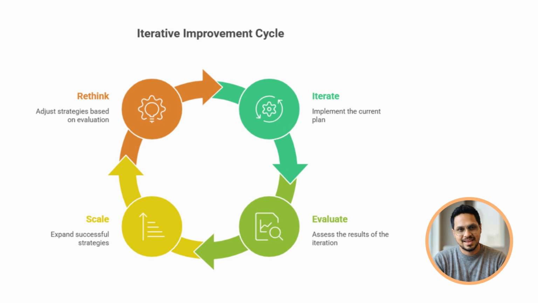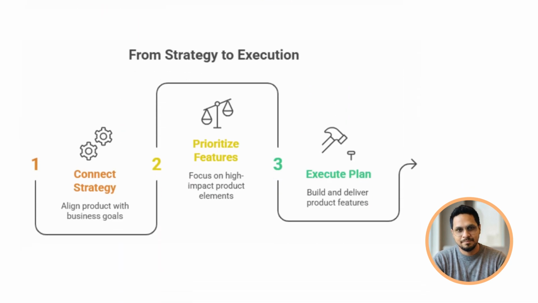Now, let's understand what a product roadmap is. Basically, a roadmap is a visual plan of what you'll build and why. It connects strategy, priorities, and execution. In simple words, a roadmap equals direction, not just a task list.